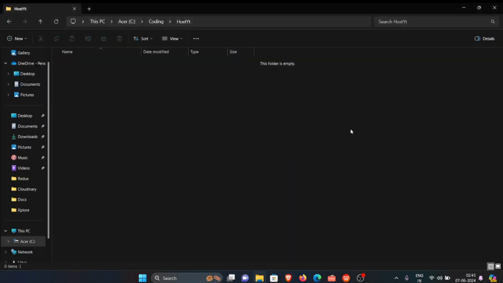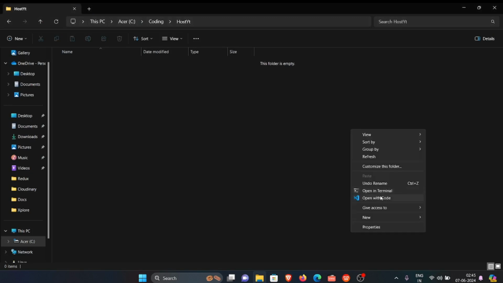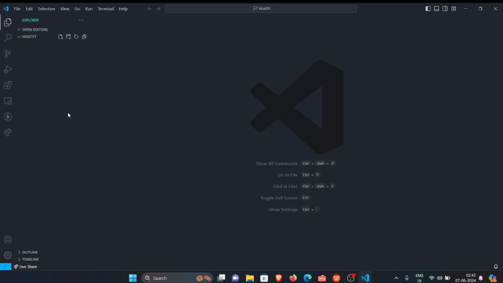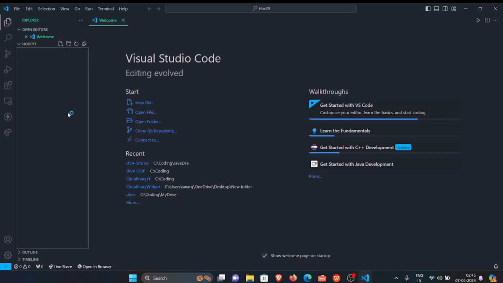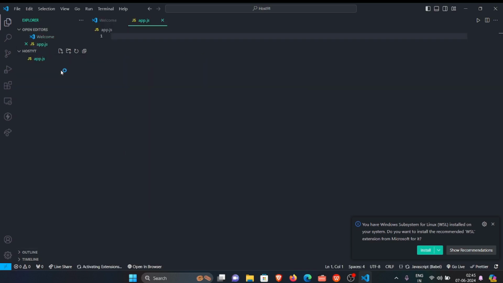I'm going to open this folder in our VS Code. First of all, let's initialize our Node.js or Express.js application. I'm going to create something called app.js, which is going to be the entry point of our application.